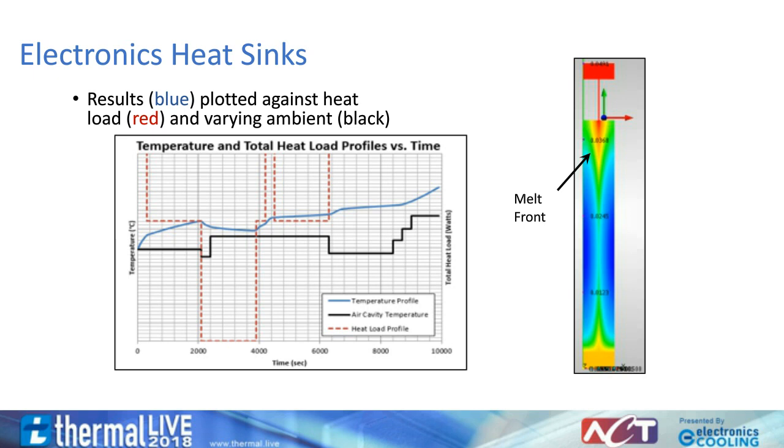On the right is a schematic of a melt front for a single folded fin. The red heat source is on top, and the melt front, that is the edge of where the PCM is undergoing the solid to liquid phase transition, is located at the yellow to green color transition. It is, of course, important that the melt front move.